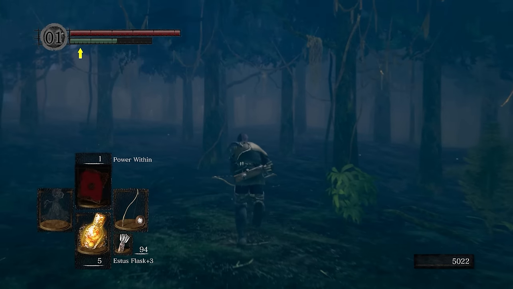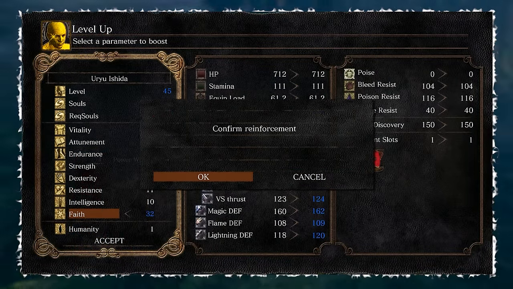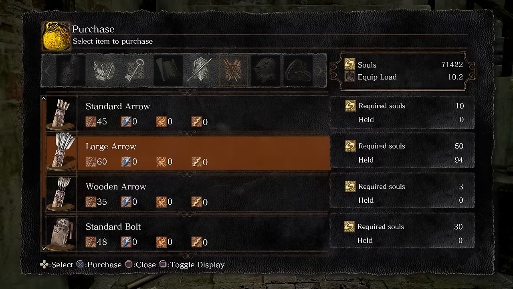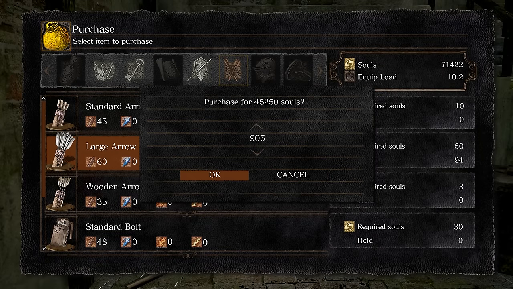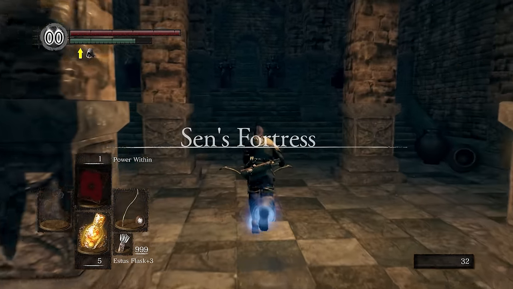Do this enough times to hit our next level cap of 45. I just put all my points into Faith since we already capped out at 30 dex. After that, grind up some more souls to stock up on arrows. Once you are satisfied with the amount of arrows you have, make your way through Sin's Fortress.